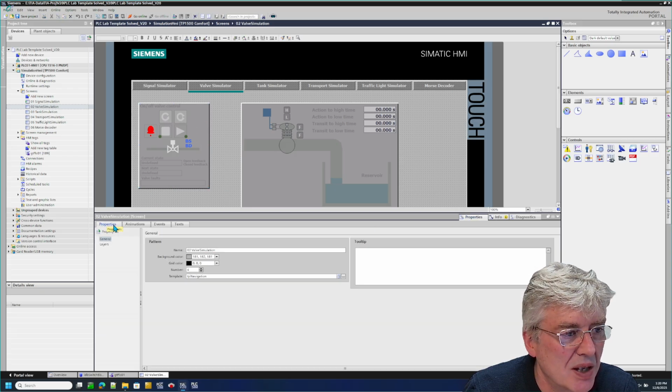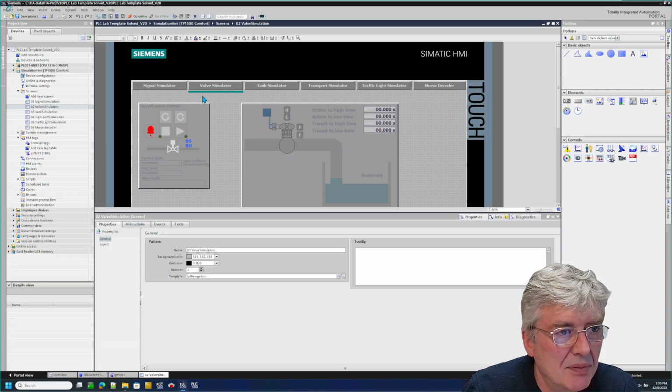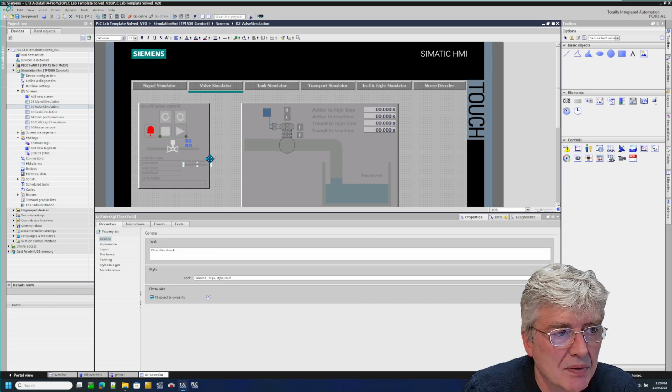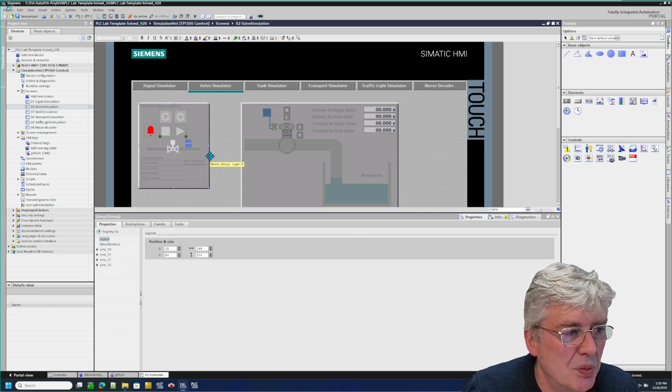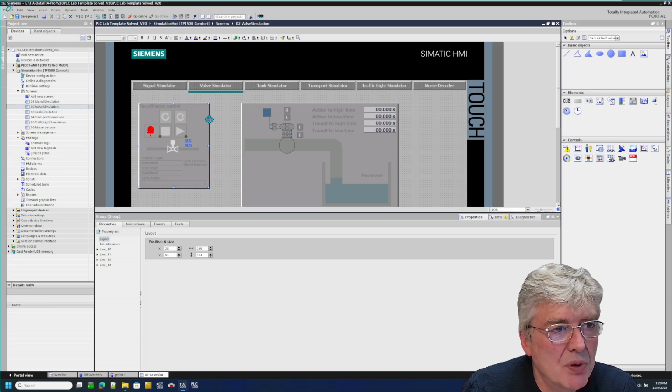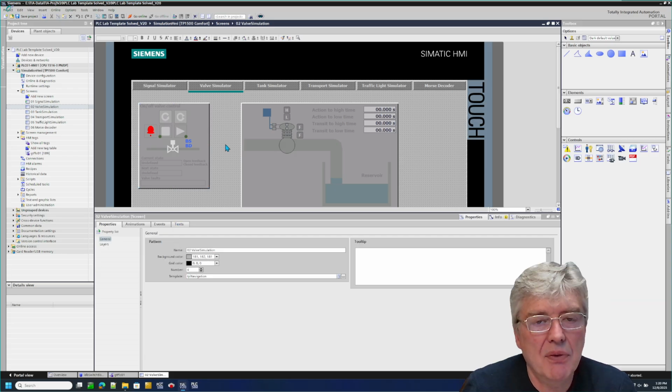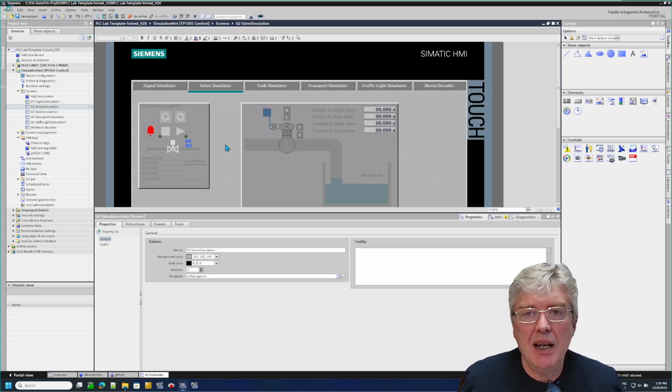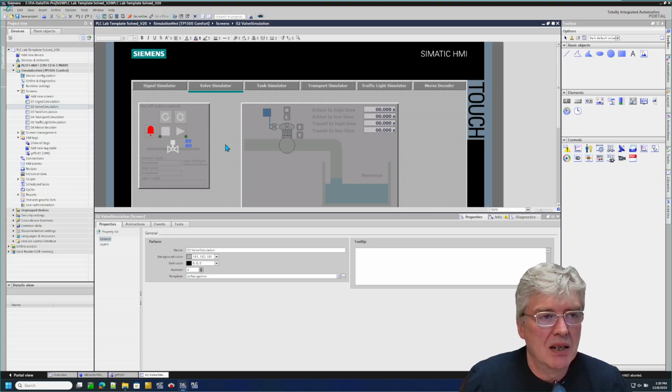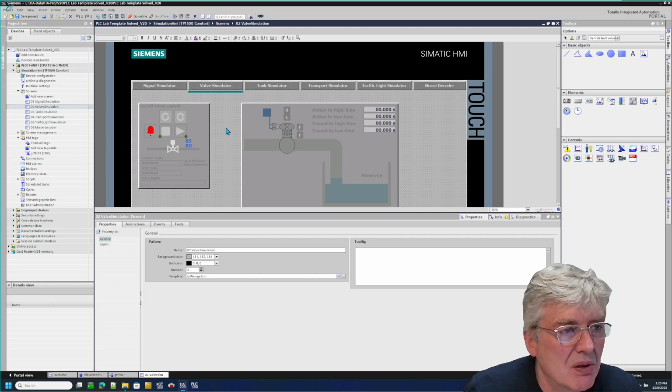Look at the properties here. It's a group, but within the group you can edit the group. There's just a black line and a white line, and then you get 3D effects. Usually we don't use 3D effects. It should be flat, but here it's just to show what it is.